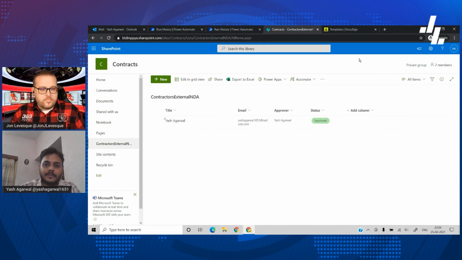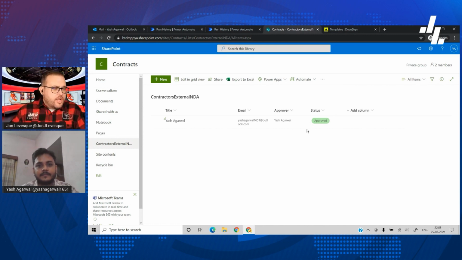So once the document has been signed, Flow automatically picks that up, sends an approval to the person who's the approver if they need to be added to the team. And once they approve, then you can add them to the team automatically and send them a welcome notification and all that. Man, I mean, you could add them to AD. Yes, get them started in your IT workflow to provision all their stuff. There's a million jump off points from here that are suddenly possible when you have a secure process like this.